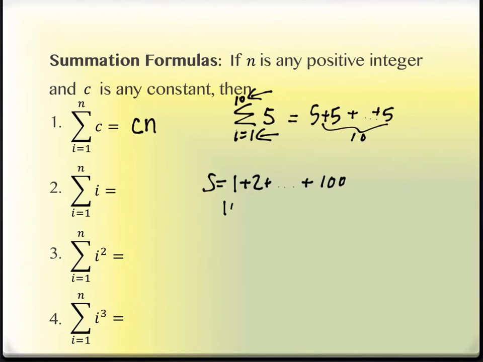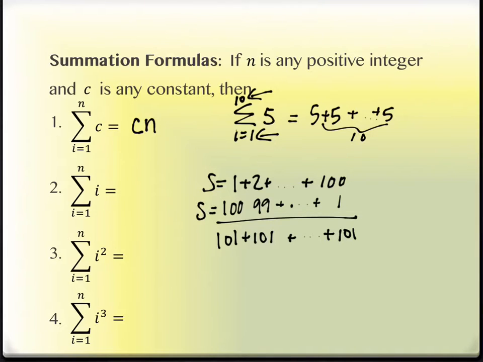He said, okay, well, notice that if I add these numbers backwards, so 100, 99, all the way down to 1, that every single one of these adds up to the number 101. Did you notice that? Okay. Well, that's double what I did to start with because I added this to itself, right? So this is S, this is equal to 2S. I am sure that he did not have all the same notation that we did in regard to this.